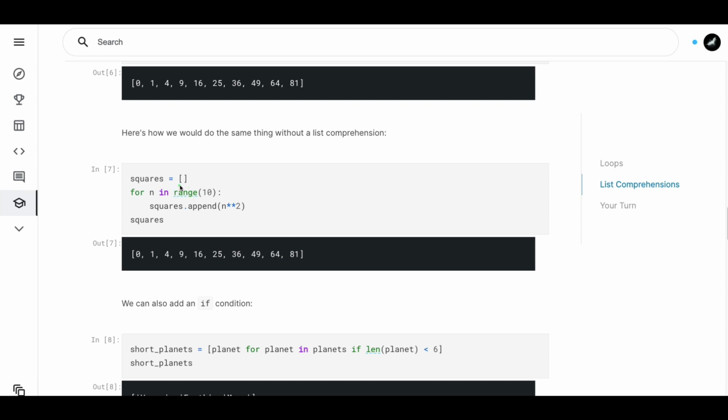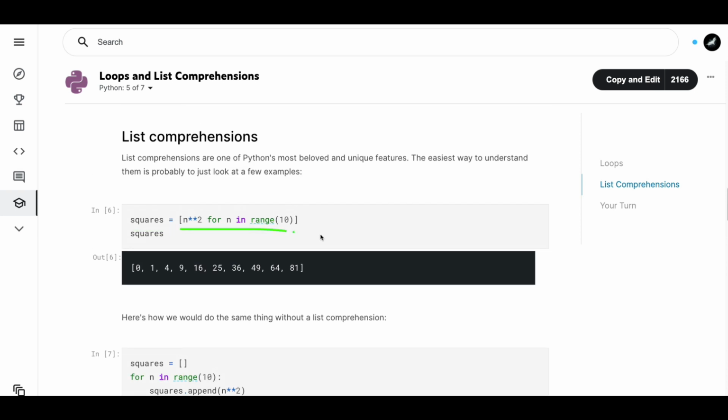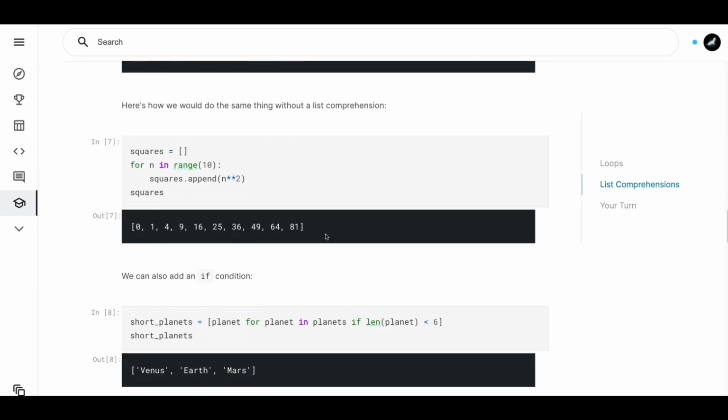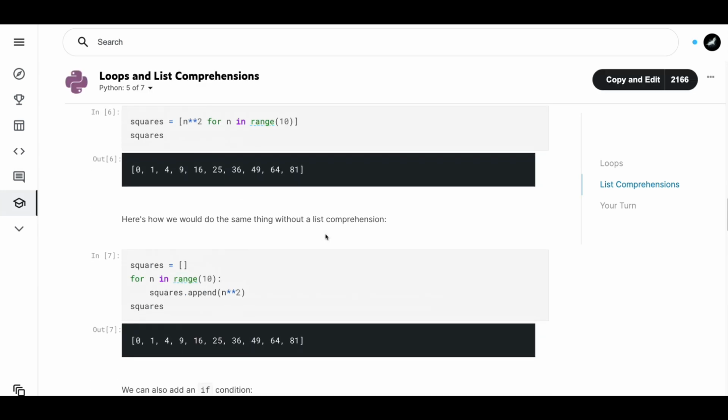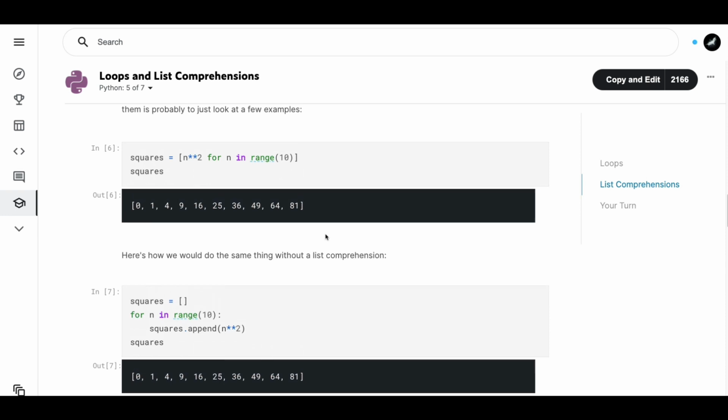I'm not going to say, oh, I've created a list, then I'm starting a for loop, and within the for loop I'm going to create square and append it back to the list, and then I'm going to print the list. Instead of saying like this, what is quite English is square for every number in the range of 10. So this is more English, more readable, more understandable. So that's what list comprehension is, as simple as that.